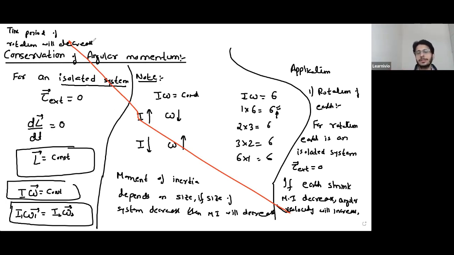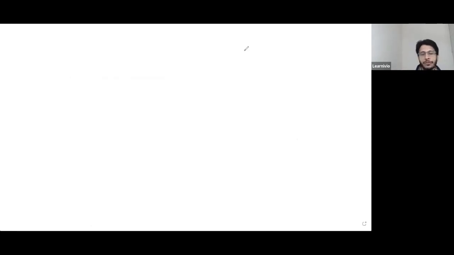This usually happens in stars. When stars consume all their mass, then they start shrinking. When a star shrinks, then its angular velocity increases, and it starts rotating at a very fast pace. Just note it down. We'll do a few more examples, a few more applications of conservation of angular momentum. But remember, in all applications, these steps are common. Either the size of the system will decrease, and then angular velocity will increase, or the size will increase, and eventually angular velocity will decrease. Moment of inertia will change and angular velocity will follow.